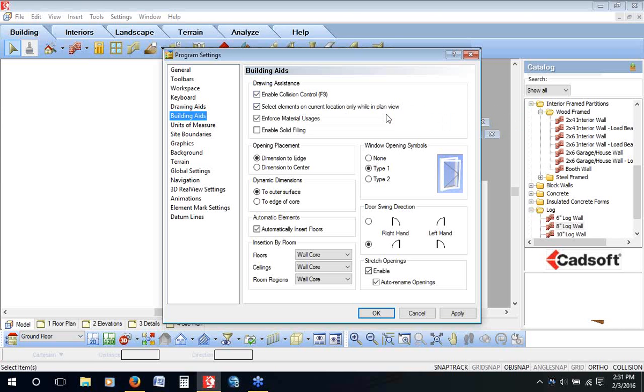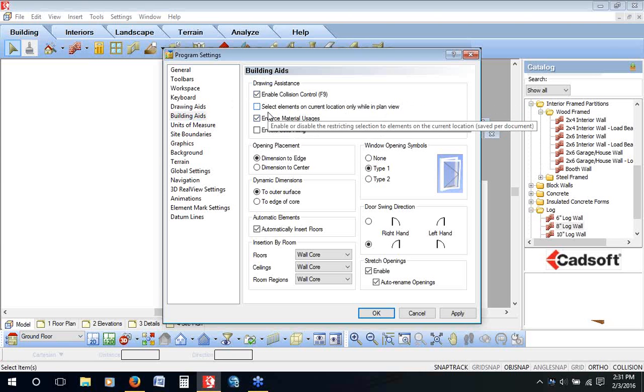So say you have a change that comes along in a project. Here come back the Petersons. The Petersons say, oh, you know what? We need that room to be 5 feet wider. And you're thinking, oh my goodness, I've made so many changes to this plan. That's going to affect the third floor, the second floor, the foundation, my ground floor. All of them need to be 5 feet wider. So that's when you're going to come into this dialog box and uncheck this.